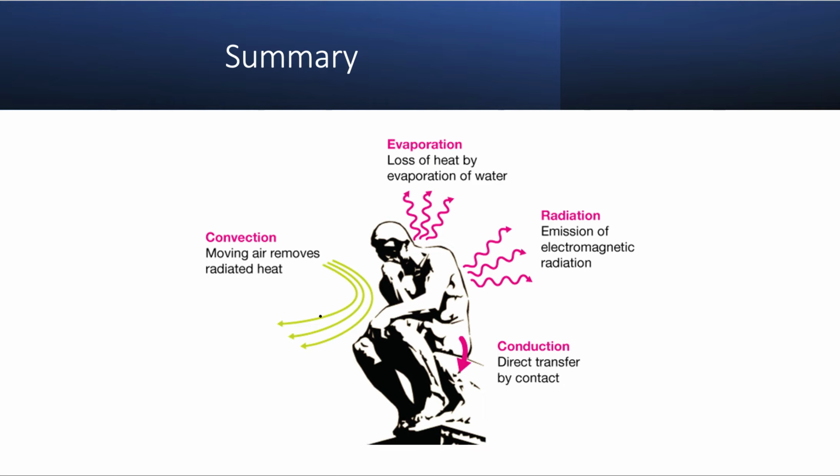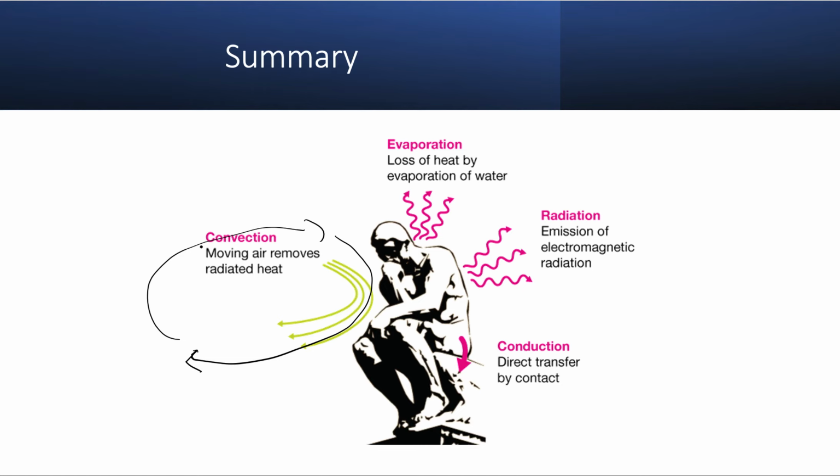Convection also occurs because there is air in his surroundings and the moving air removes radiated heat. So he is burning hot, the convection currents come in and then sweep along carrying some heat energy, and then this again happens in convection currents. They go around in a sort of flow and then they take away heat, making him cooler.